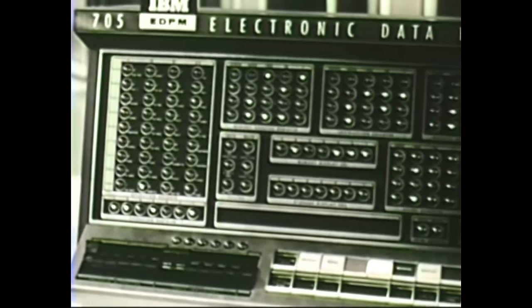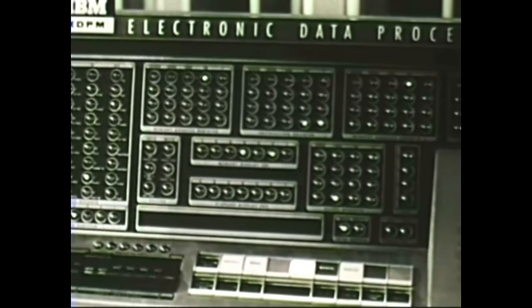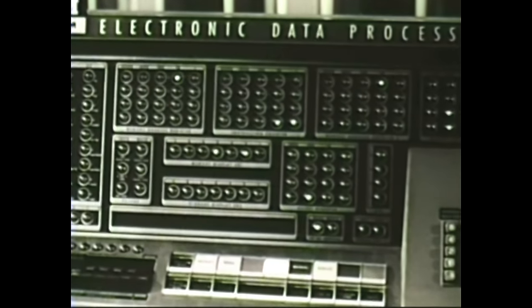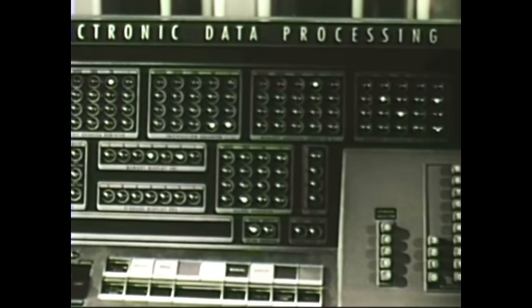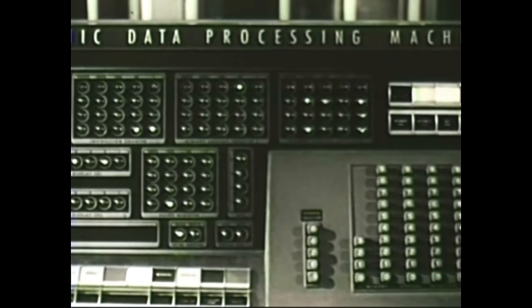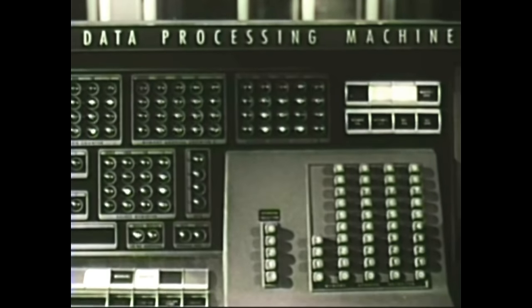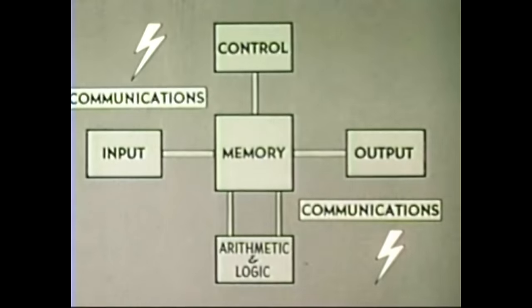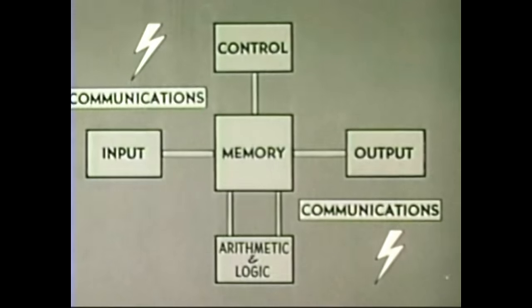The major problem in developing the full potential of an ADPS lies in the proper definition of the area of application. To obtain proper and maximum utilization of this system, one must understand how it operates. To explain its operation, let us look at an ADPS in block diagram form. Basically, all military automatic data processing systems operate on similar principles. There are six basic functional components.